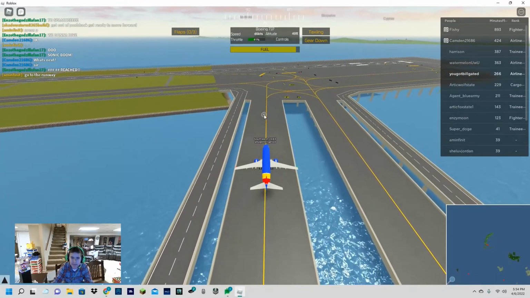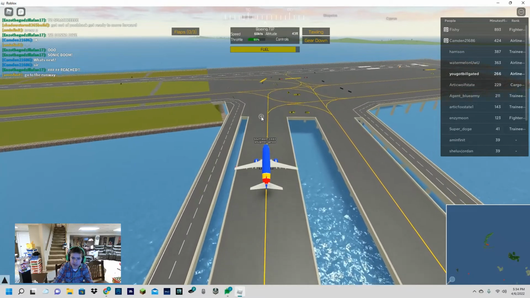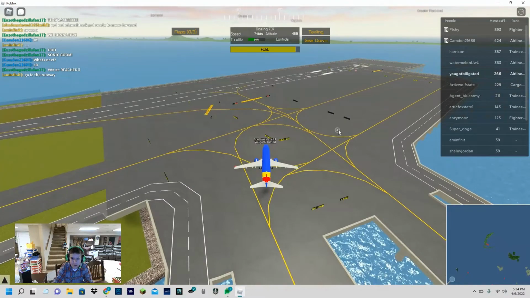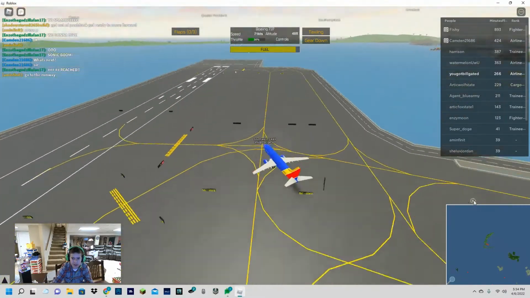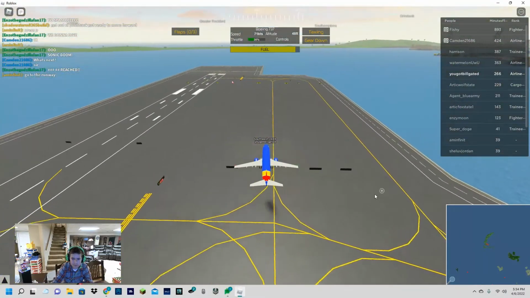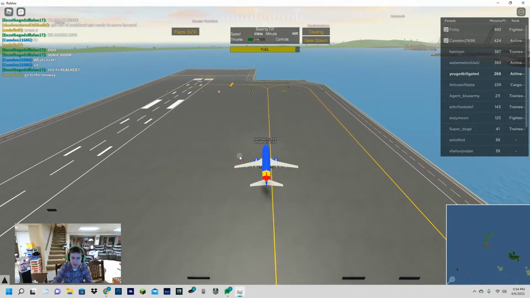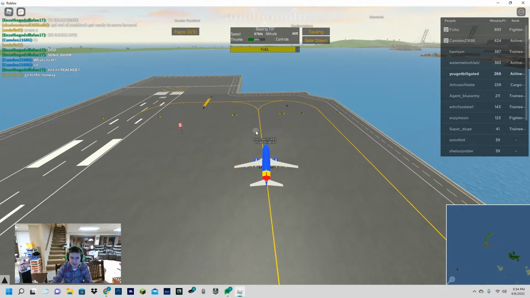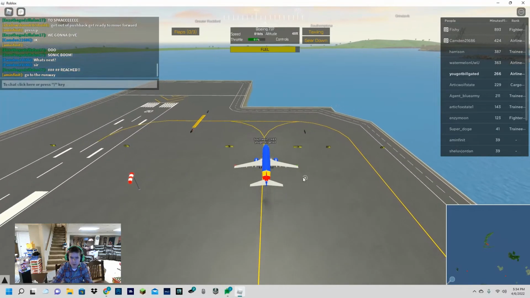I wish the game had 4K graphics, but it isn't 4K. I mean, I don't know, I just wish it had a little bit better graphics in it. Like the graphics are good, it's just the lines, you can see them glitching over there.